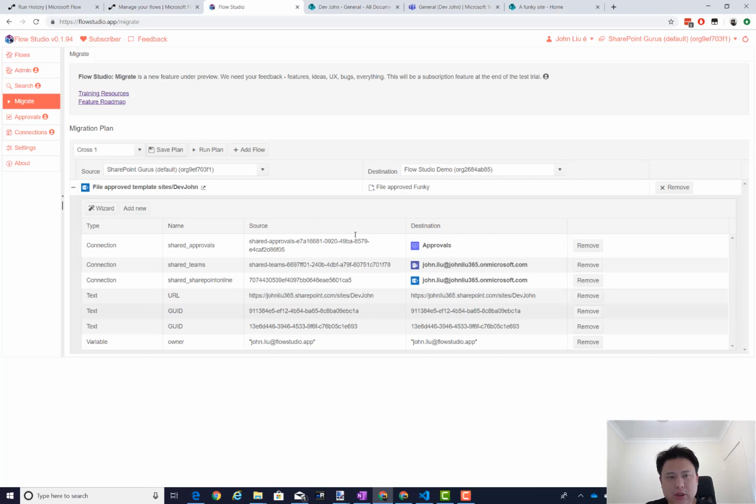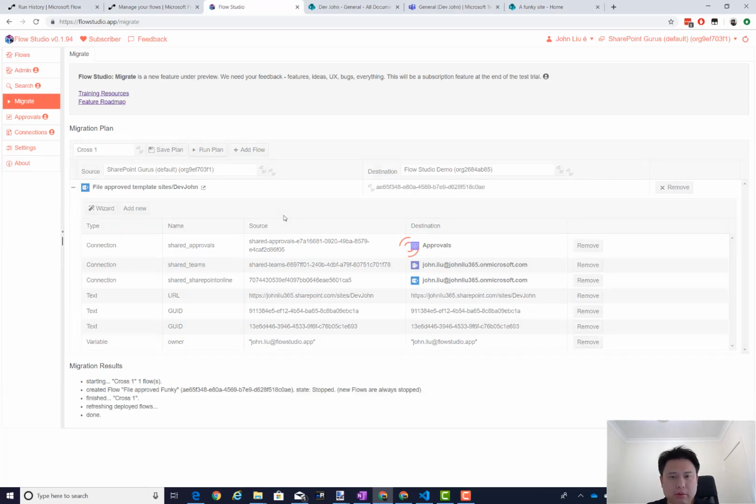So let's just show you how that works. So currently I haven't replaced anything, so if I just run it, start, and it will finish fairly quickly. It will reread the destination. Give it a sec.